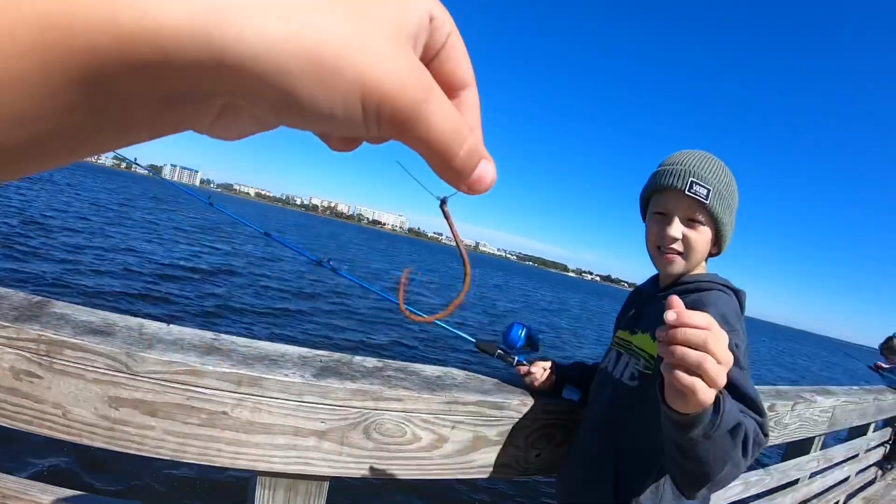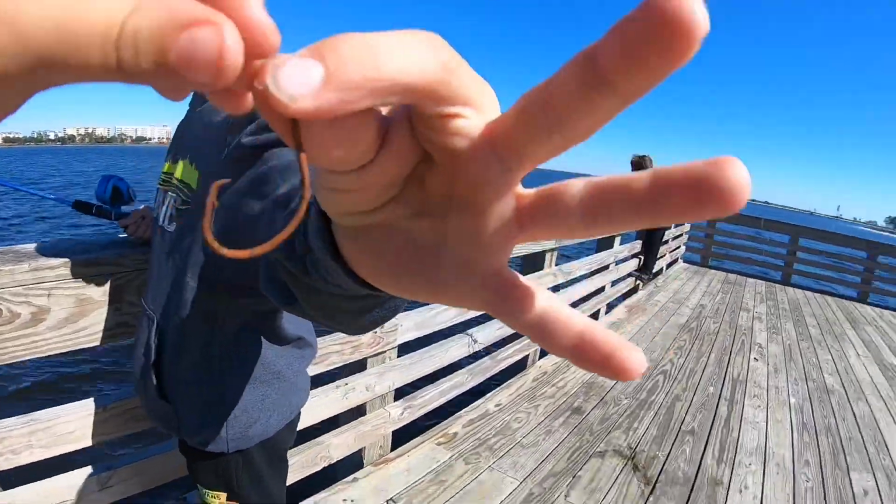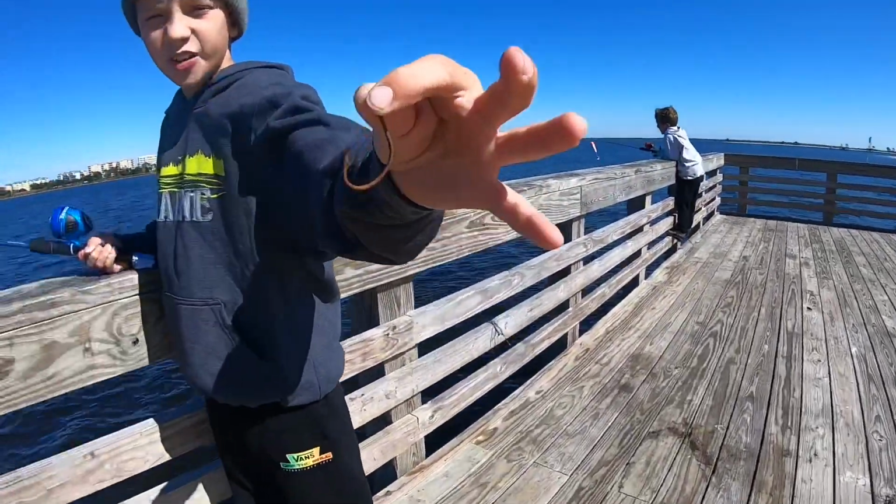Bro, I literally just found a hook. Okay, here, Carter. Look at what I found. Dangerous. Look at that. Come bring that over here. Show the camera. It's rusty. Show the camera. See that?